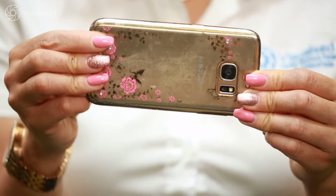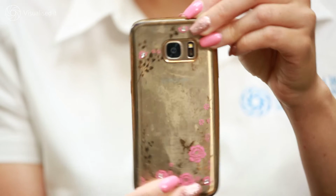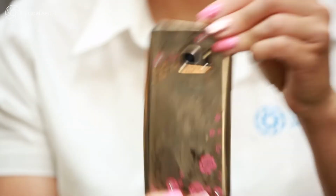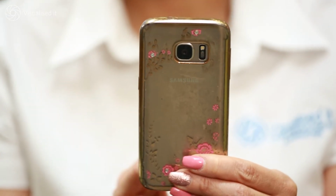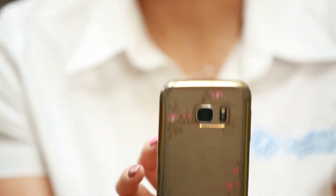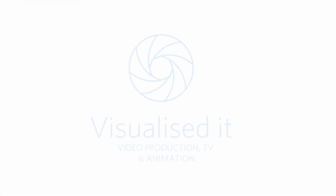Whilst filming with phones, please make sure that you are filming this way, not this way. Okay? You need to film this way. The way that you watch television is that way, your laptop screens are that way, because if not, filming that way might be okay directly for pieces like Facebook and things, but if you use the video anywhere else, you're going to get black lines at the side, so thick black bars, and then your content's just going to go through the middle. So just make sure you're filming that way.